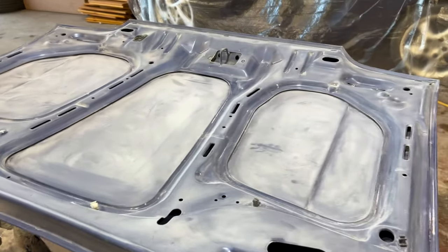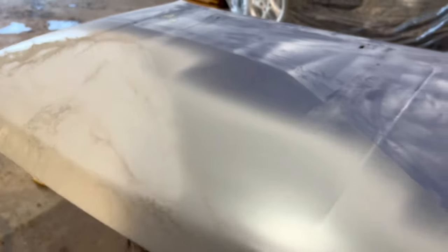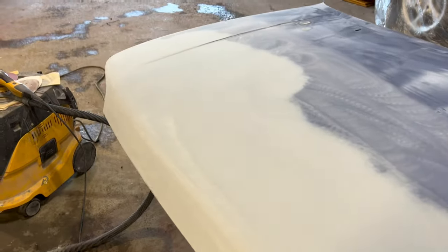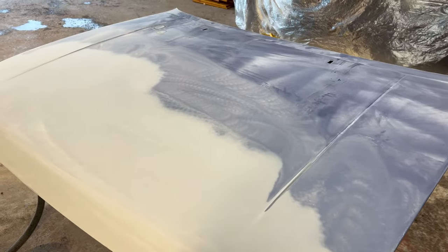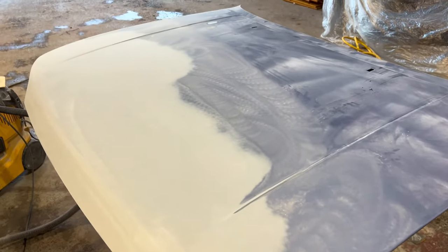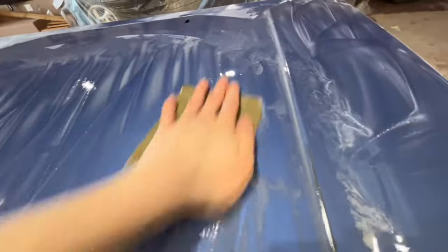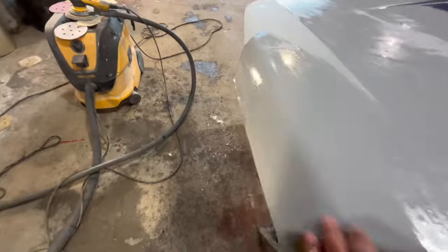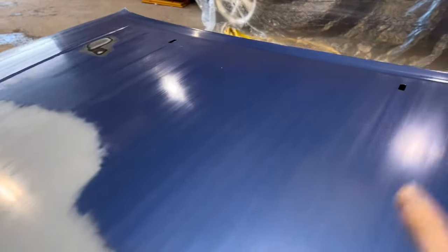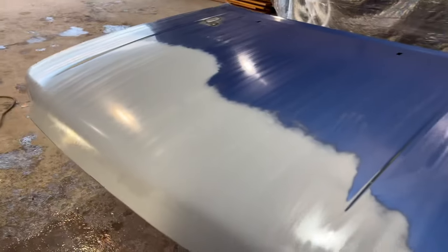But now I'm going to rub all the primer. That's all the repaired area blocked with a 320. Now I'm going to DA all the rest of the repair. So that's all the primer area on the bonnet blocked, 320 and 500 and hand rubbed around the edges. So I explain this in every episode, but I'm going to be wet flattening the bonnet just to make sure it's all nice and smooth because we're painting it with solvent base coat. So that is the bonnet all wet flattened. I started with a 1200 and finished it with a 2000. It's all nice and smooth now, ready for some paint.